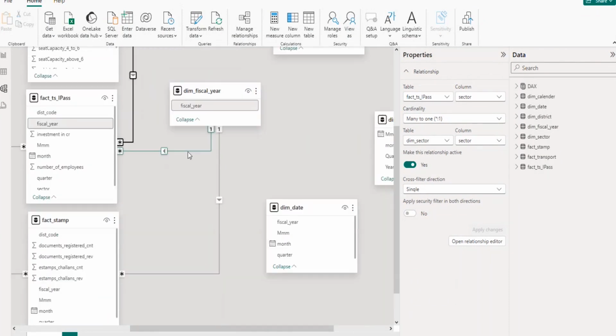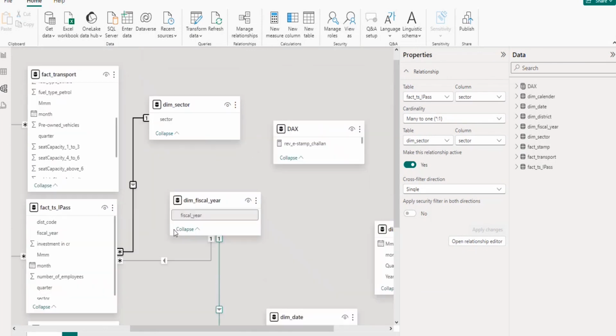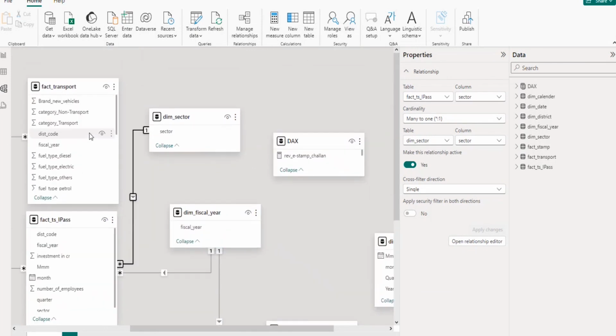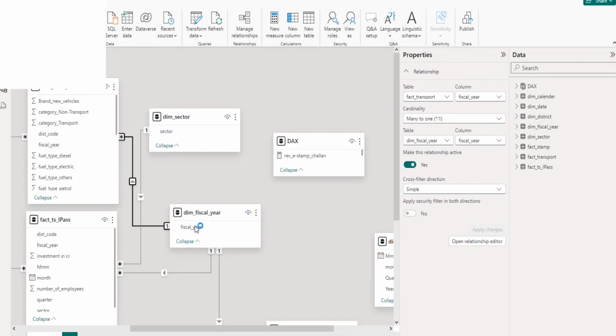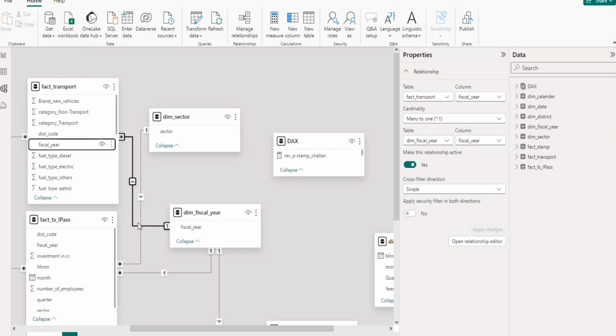Fiscal year, aha. Fiscal year, good. So you drag and drop. And we now have our relationship. Fiscal year. So, yes, any questions so far?